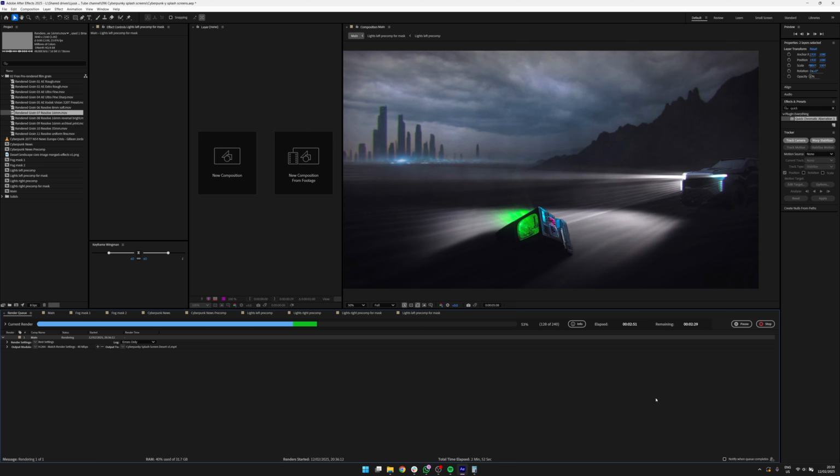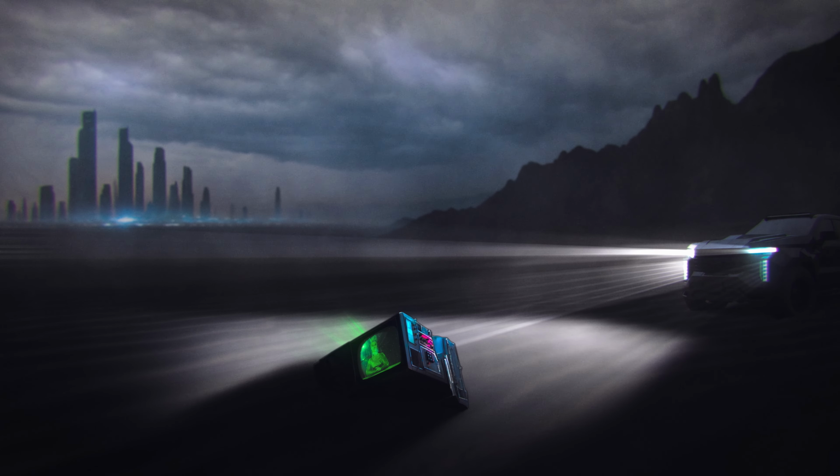Now, one thing I would do if I had a little bit more time in this specific scene is to animate the clouds a bit so that there's some movement in the sky. I think it's really cool as it is now, but the amount of movement could be a little bit more interesting.